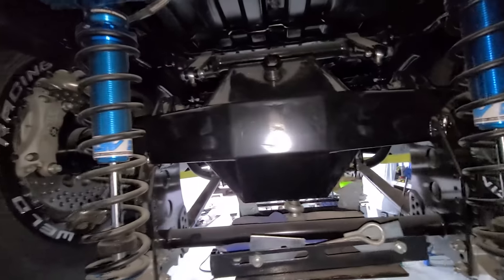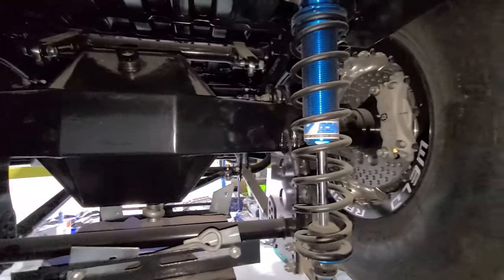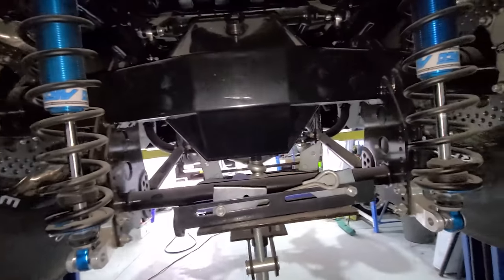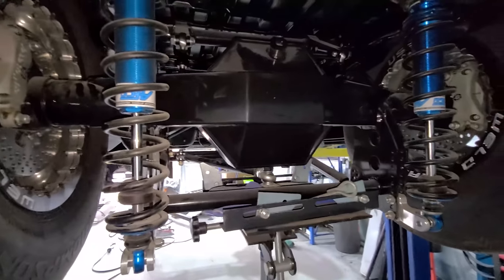And that's all. That's just fixing up the rear, so exciting. It's all done now. Move on to the next thing.